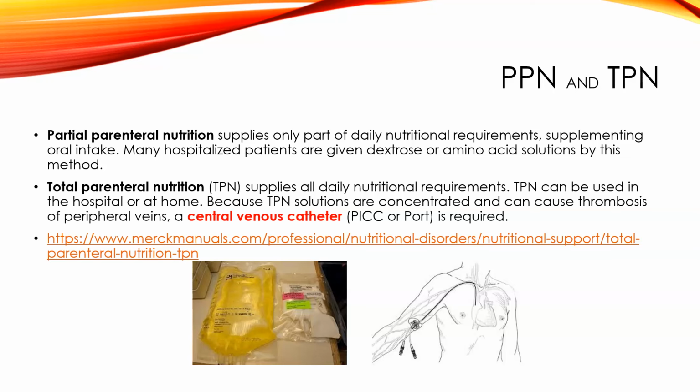Again, this saves us time from having to hang them, but it's also a little more exact. If their potassium is low, the pharmacy knows exactly how much to put in that bag to keep their potassium back up. They're constantly losing this because they're constantly having diarrhea. So they're going to draw labs every single day and make this bag based on those lab values. The white bag next to it is lipids. Because your patient is NPO and getting lots of fluids but nothing else, they also need fat content, so the lipids are there to help with that.